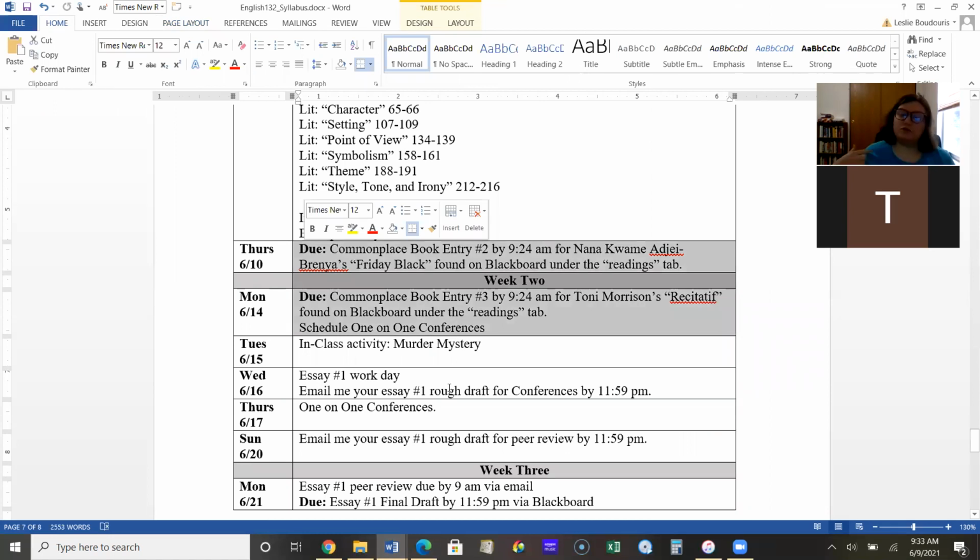Those are the 2 short stories that are going to be really important, because you're going to choose one of them and write about it for your first essay. So the 2 short stories we're reading for tomorrow and Monday are going to be extremely important. For the other 2 papers, essays 2 and 3, you'll have more freedom to choose what you want to write about, because we're at the start of the class and still getting our feet wet. I'm going to stick with these 2 short stories.